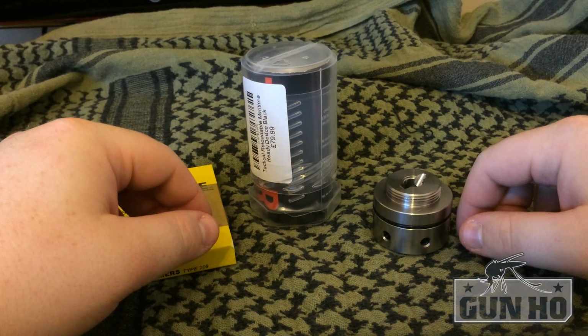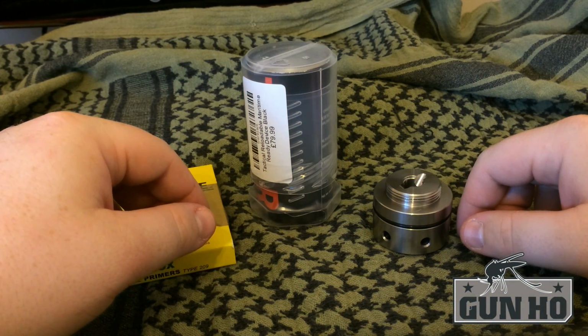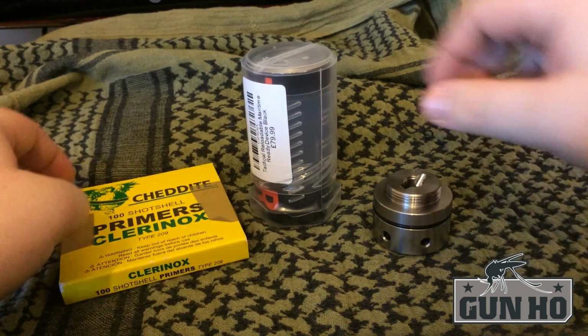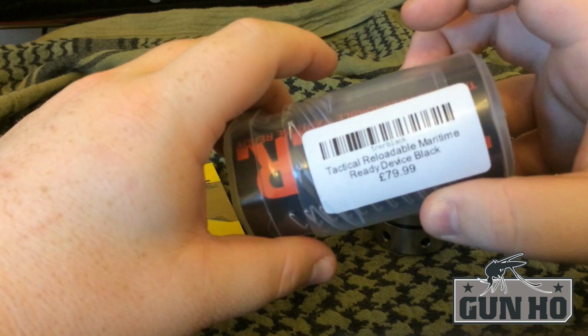Hi everyone, this is GHT from JD Airsoft, and I'm here with a quick review of the Tactical Reloadable Maritime Ready, or TRMR BFG. Not quite sure where they got the name from, to be honest. I guess they were going for TRMR, but couldn't think of a name to fit.